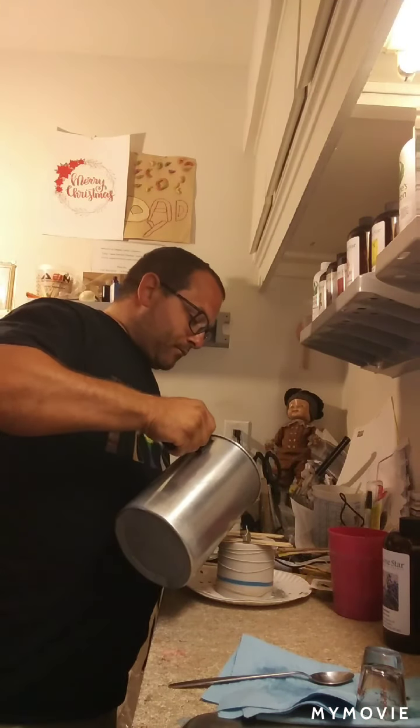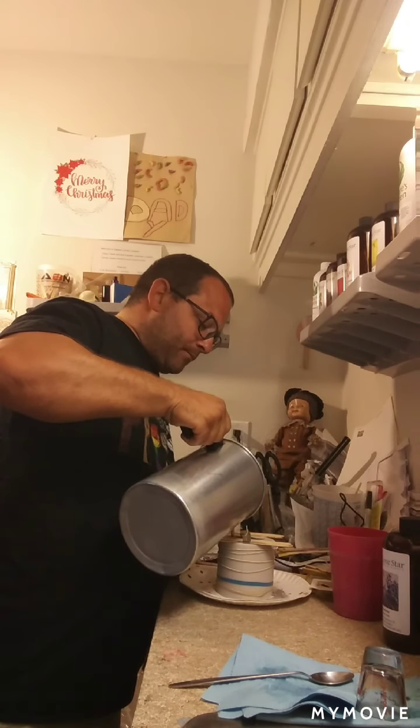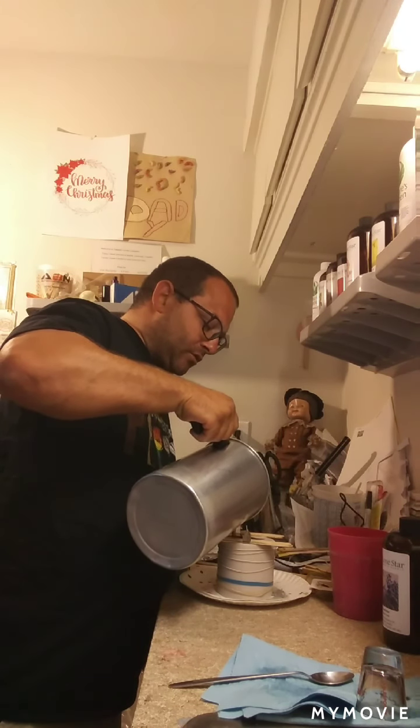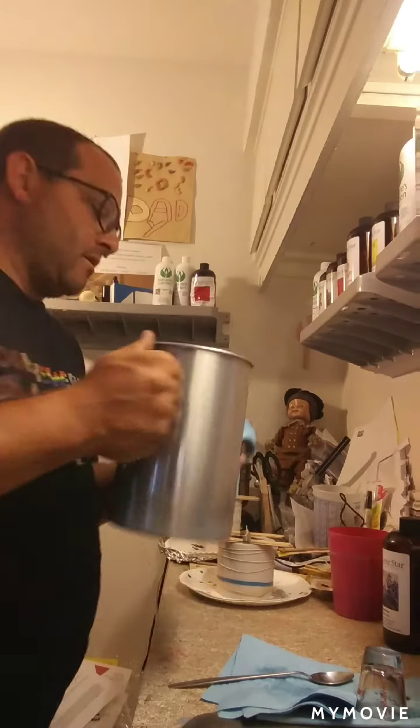Alright, slowly pour it in at the lowest point. But I do it at the back. It starts filling up the air first, and you slowly do it to push out any kind of air bubbles. And then get it all the way to just about the top. Once again, wipe that down.